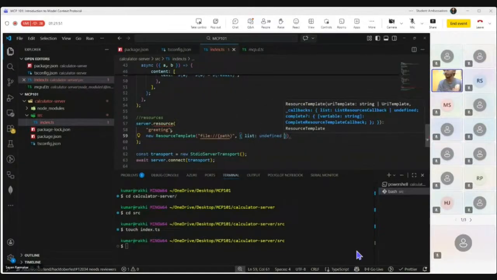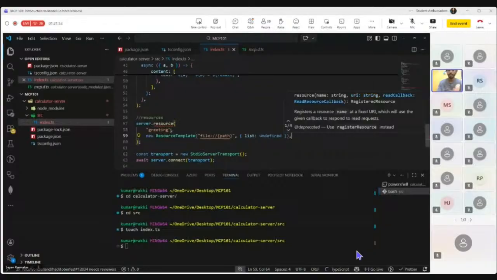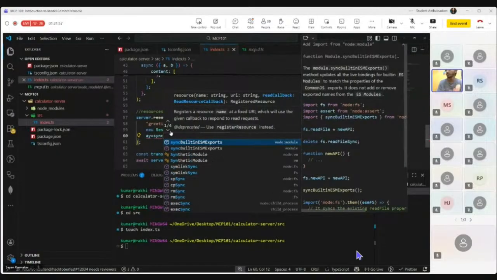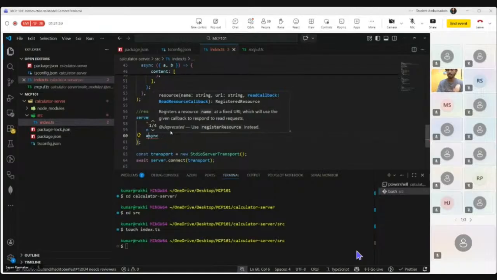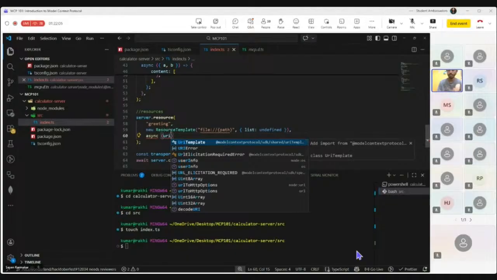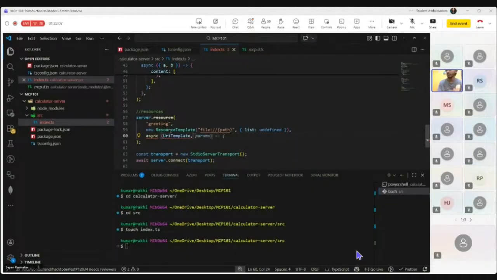Okay, and let's make it async function. Async function and the URI as well. URI, comma, oops, URI. Path.